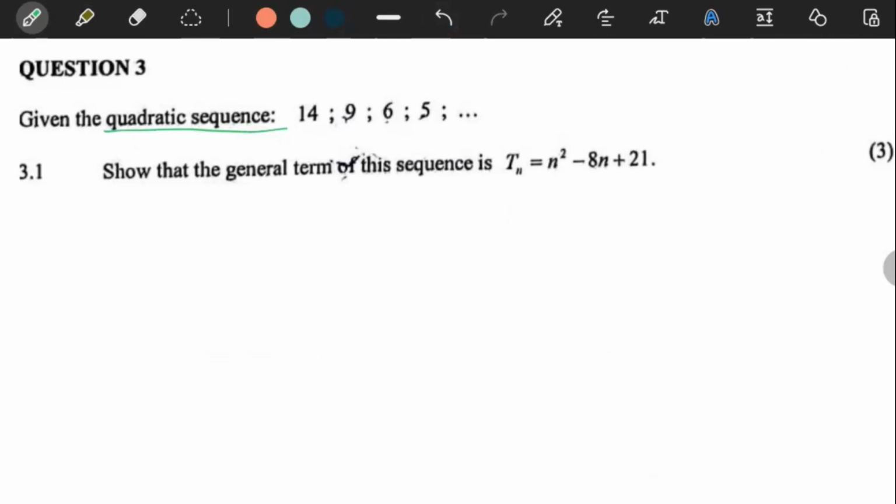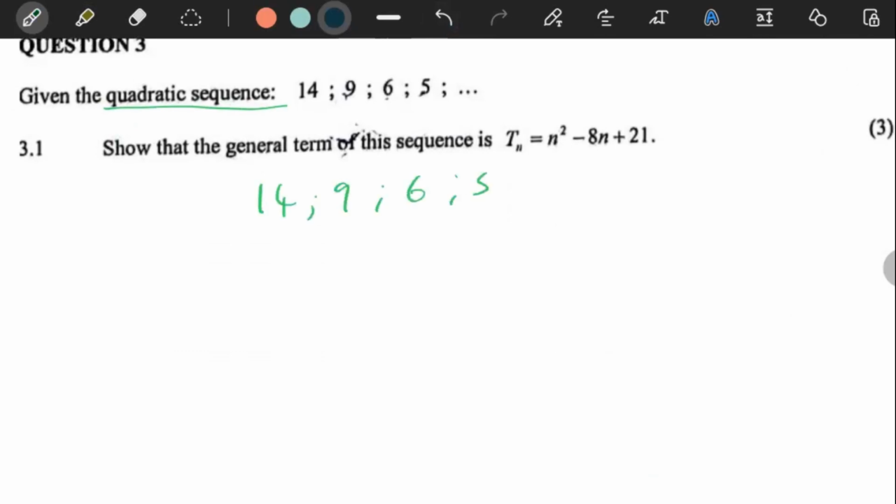You know, you write down the equation, you get the first difference. 5 minus 6 is negative 1. 6 minus 9, that's negative 3. 9 minus 14, that's negative 5. And then negative 1 minus negative 3, so negative 1, technically you'll be saying plus 3, that's a 2. Negative 3 plus 5, that's also a 2.